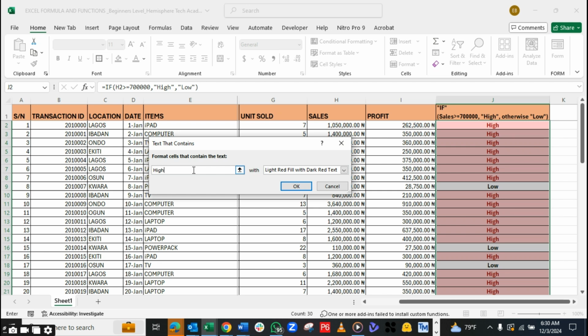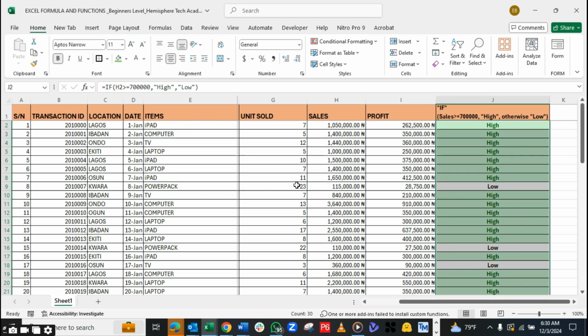You see, magic is already happening there. You have already said format cells that contain text high. What are you formatting them to be? The instruction said green, so green fill with dark green text. Select that one. That is what we want.